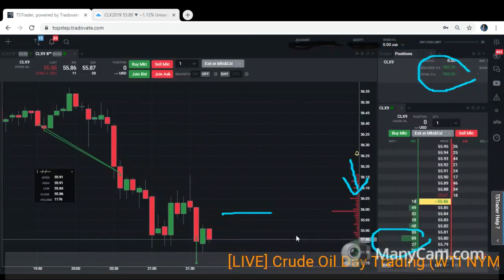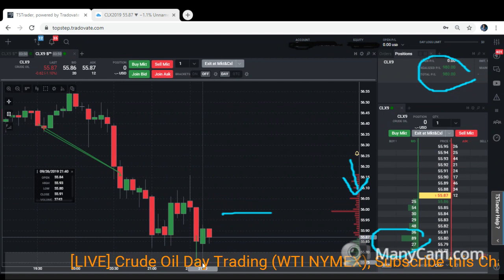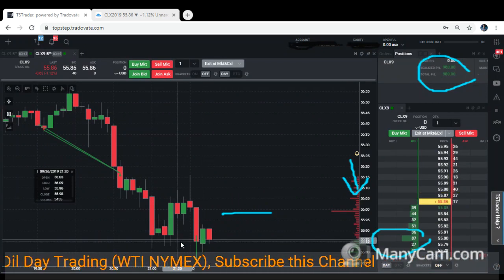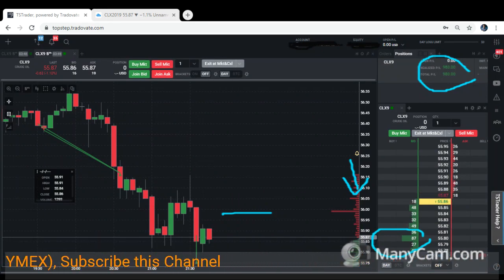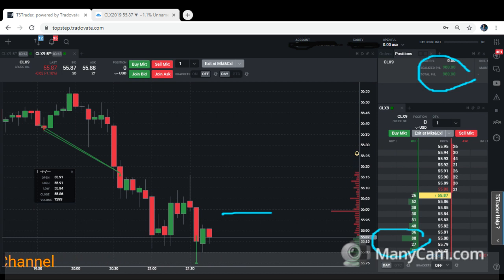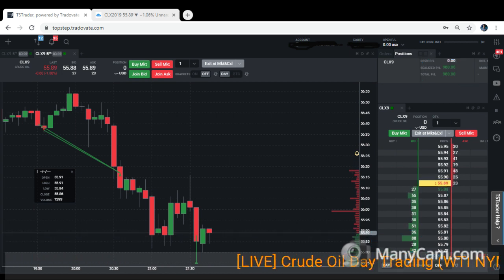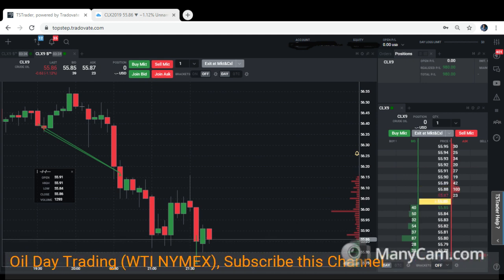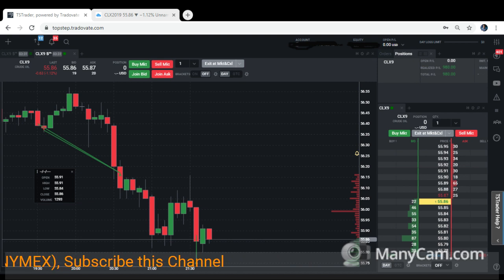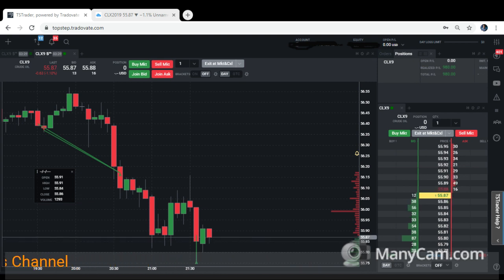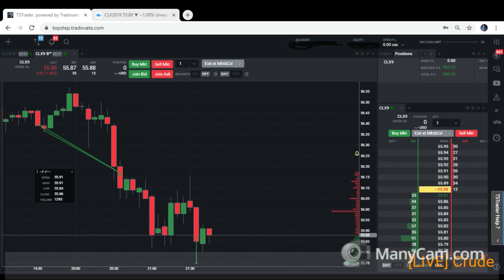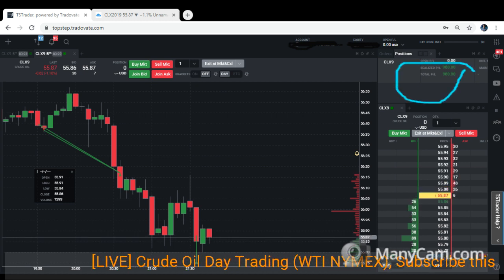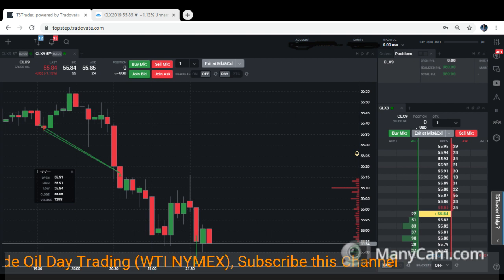A small TP just now, a quick good scalping. There's also one more signal, but I'm not sure if it is a valid one or not. Let's wait patiently. It should be enough for me today actually, because we are already reaching almost 1,000 US dollars in profit. So this is the total. I think the market will go further down.